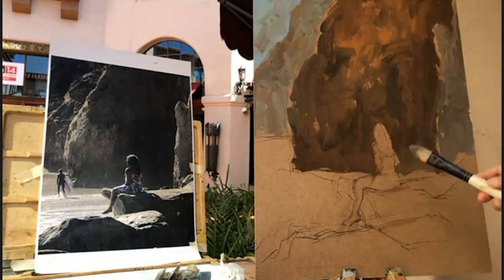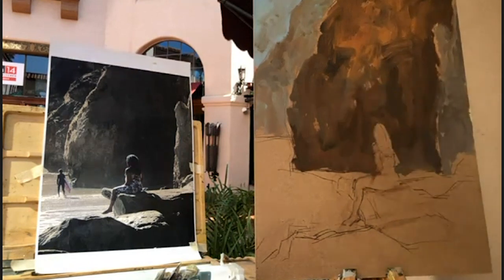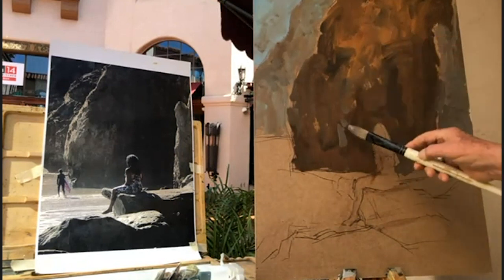Now, while I've got that color, it's cooler. Let's see what happens when I move it. Nope, I don't like it. Let's try another color, blue and ochre, or blue and Naples yellow back into that color. Let's see what happens. Well, it's more interesting now.